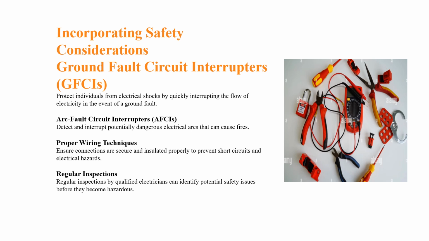Ground fault circuit interrupters are safety devices that protect against electrical shocks by quickly shutting off power when they detect a ground fault, an unintended path for electricity to flow to ground, within milliseconds. It requires proper wiring techniques and regular inspections, which can identify potential safety issues before they become hazardous.